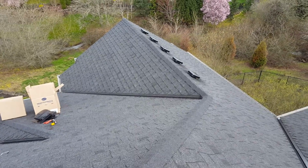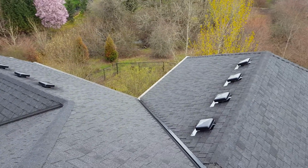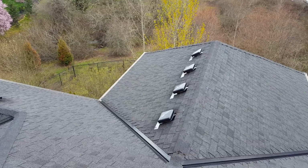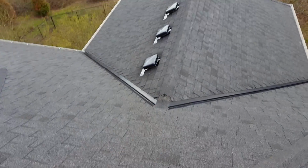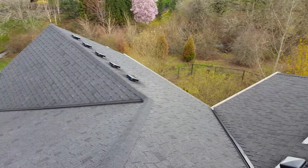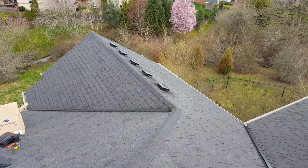I'm up on a house in Camas, Washington, replacing some vents. Have the new metal vents in there. You know, do a small fix on the ridge right there. But this homeowner has, this is a 10-year-old roof.